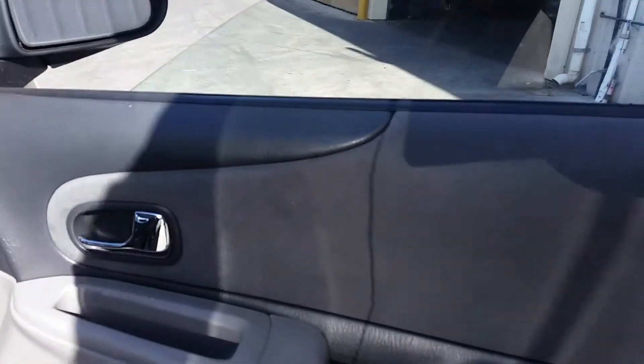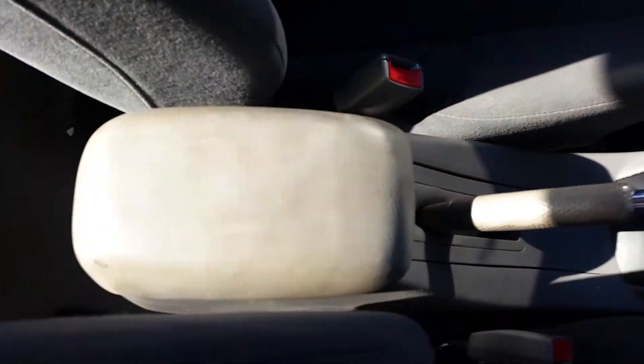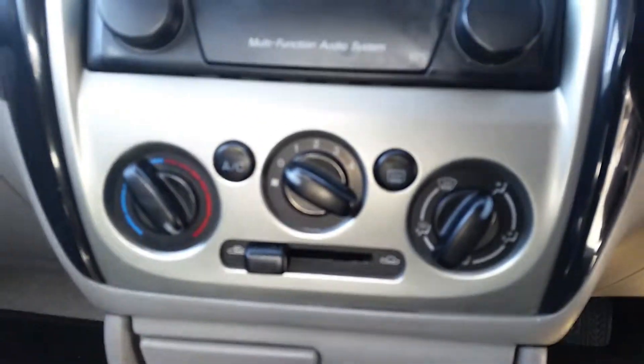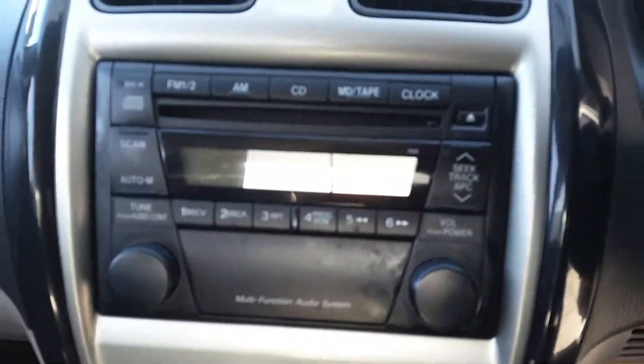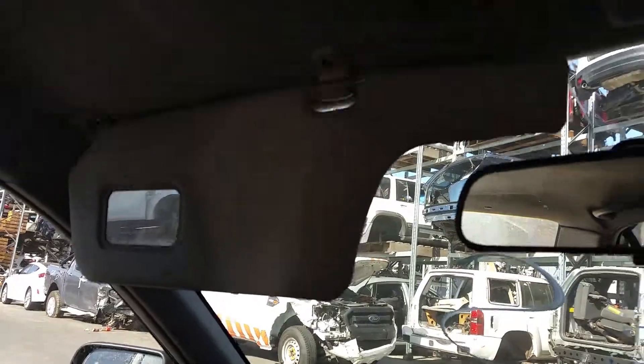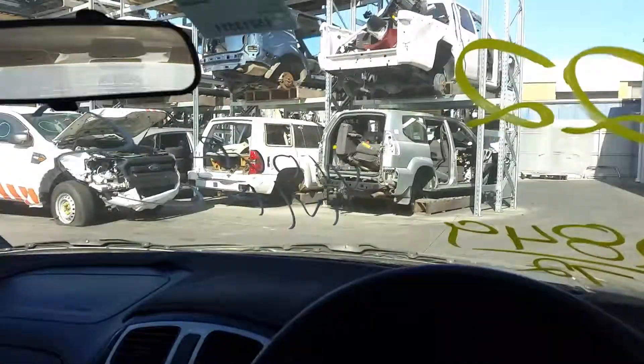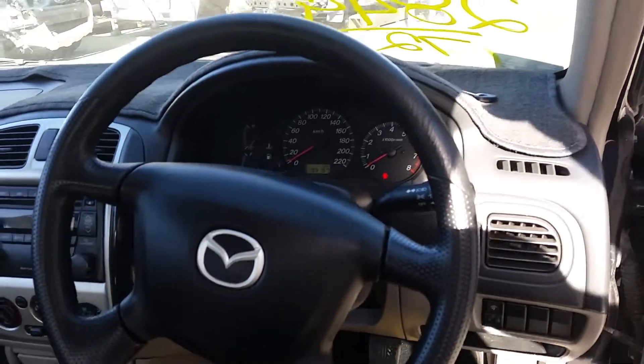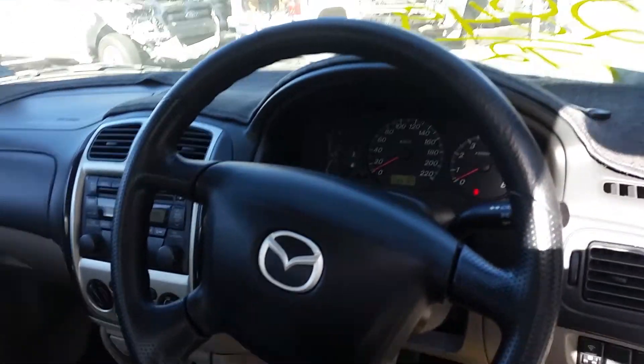We have the driver side door trim — manual window reg. This vehicle is fitted with a dark grey cloth interior. It has a light grey vinyl centre console lid, manual console, and 5-speed manual gear shifter. Factory heater controls, factory 6-stack CD player, interior mirror. Both sun visors are tidy — right hand and left hand. Instrument cluster. Vehicle has only done 133,000 Ks, and it's got a very tidy 4-spoke black dimple type steering wheel.